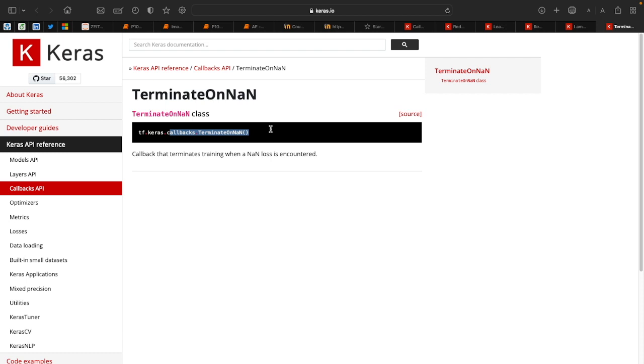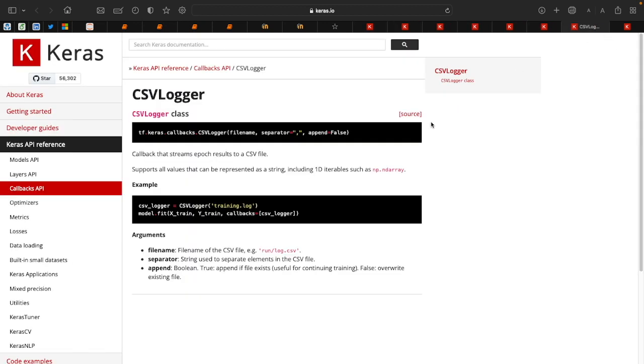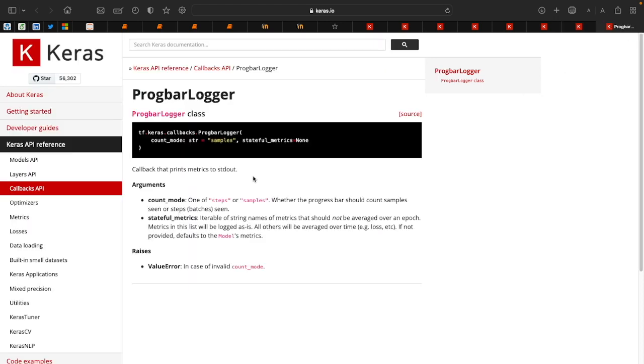Basically, what it does, when it sees NaNs anywhere, it will just terminate the training. CSV logger and progress bar logger, this is mainly to dump some data into a CSV file. Mainly, I think, training stats. And progress bar logger is, as the name says, a progress bar.